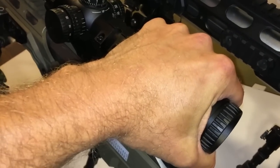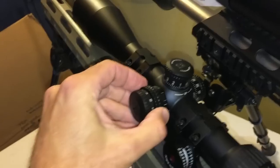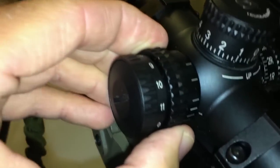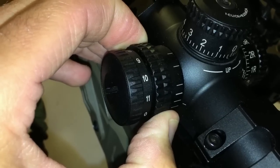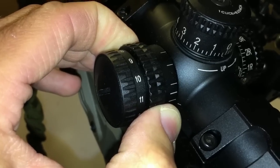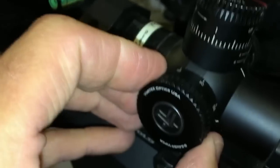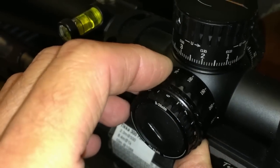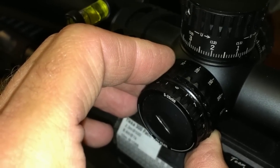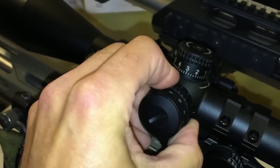Parallax, let's see, I think that's enough I'll say about reticle clarity. Parallax, which obviously helps with clarity, is good. I found it doesn't look stiff. You can turn it, but it is stiff. And I just found trying to get that little tweak to get that grass blade or that bullet hole shot at 300 yards or 200, you're kind of fighting it, where Gen 1 is a little smoother, and then Gen 2 is more butter-like. It's nice and smooth, and I really like the parallax being that extra little smooth. You can just get those little tweaks without much adjustment. So, maybe a little drawback there, but again, maybe after torquing on this thing back and forth, it'll eventually loosen up.